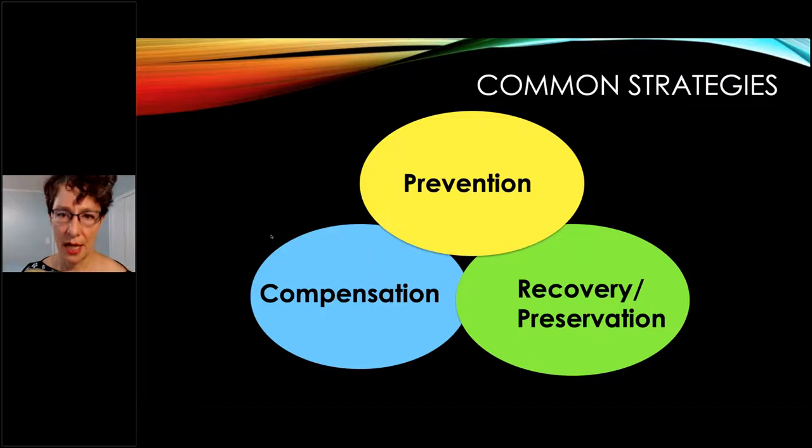There are three main categories in terms of how we approach someone's movement problem. And I always tell my students that when you get lost, especially with rare conditions, where some of my students may not have seen someone with a specific neurologic pathology, always go back to what you are trying to prevent, what you can improve or try to preserve, and what we need to compensate for. If we can't improve it, or it's going to take a long time to improve, then we might need to compensate for that. And also, with the long view of what things are we trying to prevent.